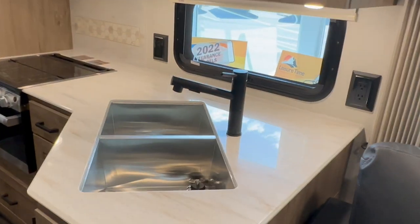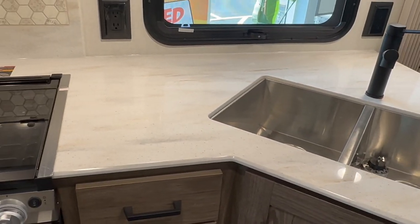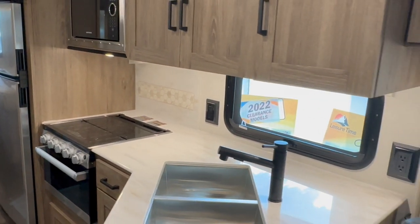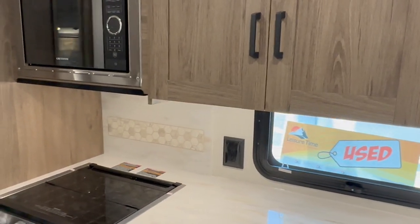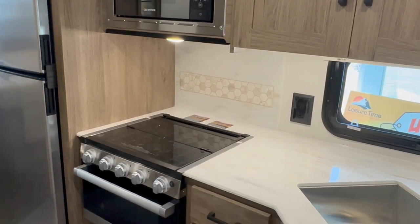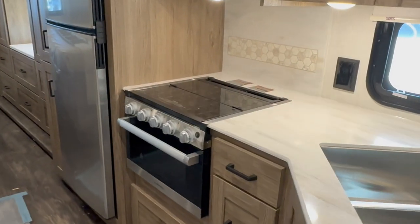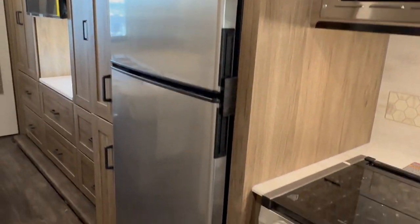Two-chamber sink, good size kitchen countertop — you can see the solid-surface countertop with no T-molding around the edges, which really makes for a high quality piece. We were down to Forest City, Iowa to see how they build these coaches. They do a lot of their own cabinetry and furniture — really amazing to see that 70 to 80 percent of the materials that go into these coaches are built entirely by Winnebago themselves so they can control the quality process. Three-burner cooktop over the oven and a microwave above.